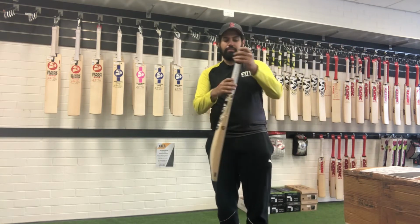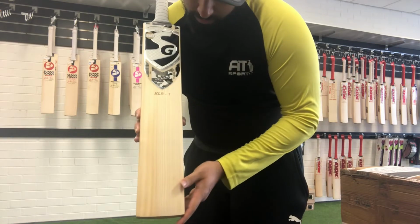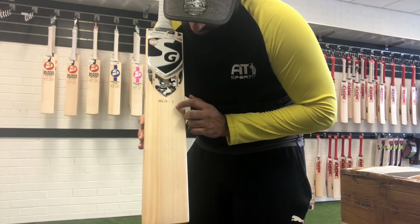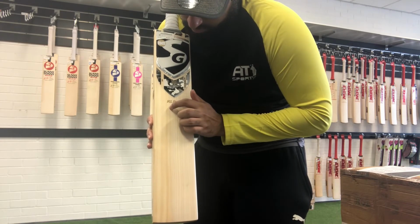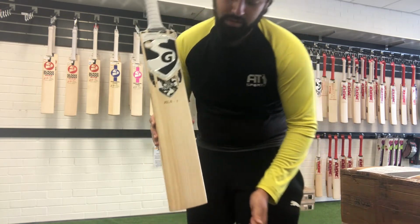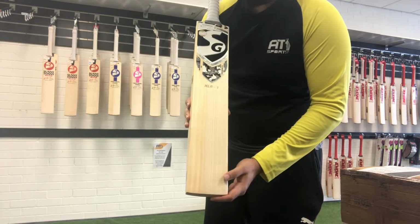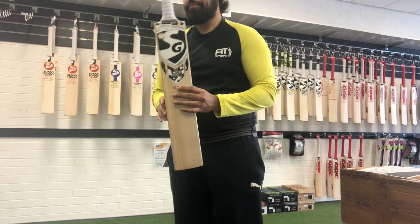Moving on to number 2, which is the KL Rahul Players Bat. We'll count up the grains. We've got 1, 2, 3, 4, 5, 6, 7, 8, 9, 10, 11, 12, 13, 14, 15, 16, 17, 18, 19, 20, 21 grains. A lot of grains. I rarely ever see that many grains on a bat. The maximum is usually up to about 13, 14 grains.